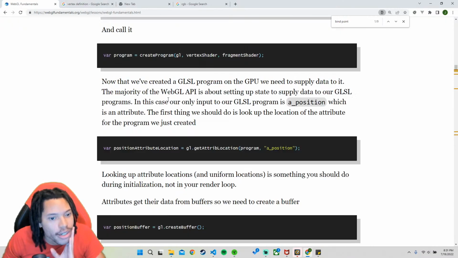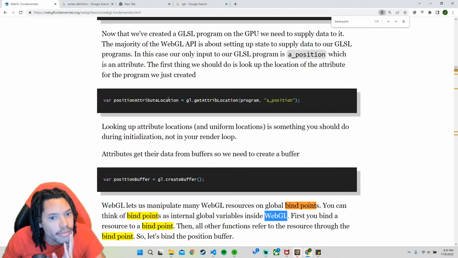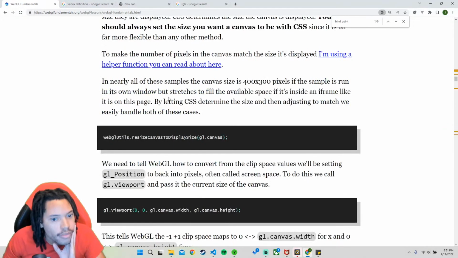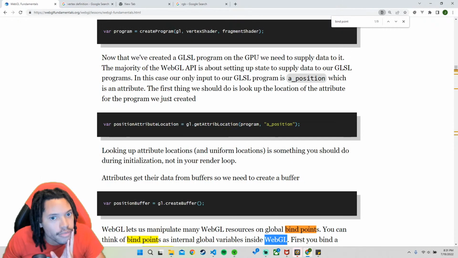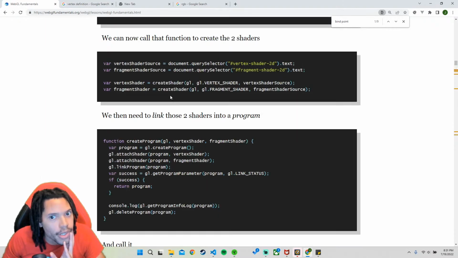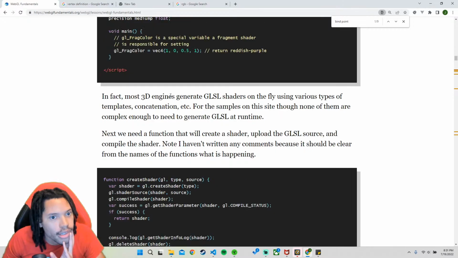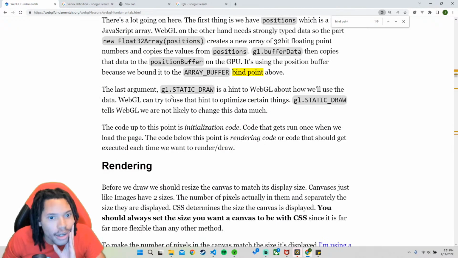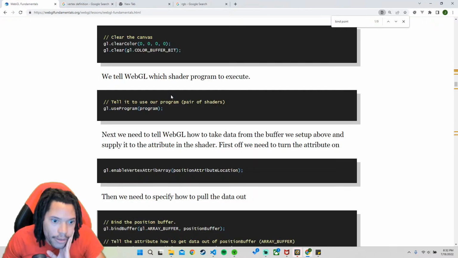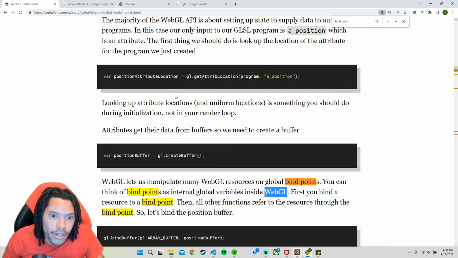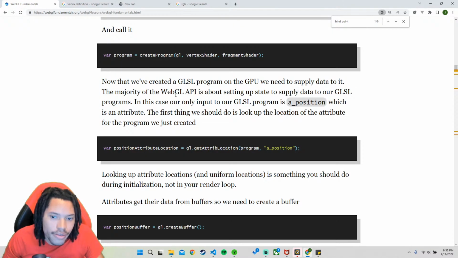Alrighty, so we're almost there. So now what I want to do is let's tell it how to take the data out. So first we need the location. We need the location of our attribute.